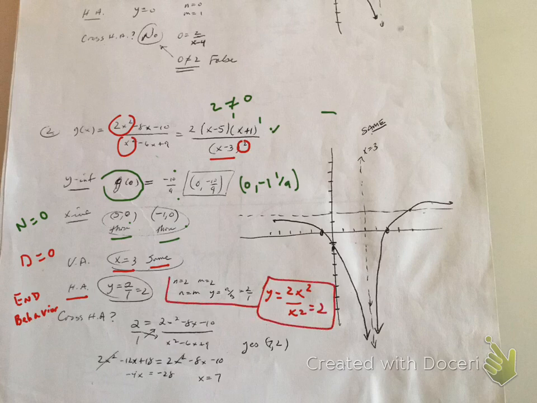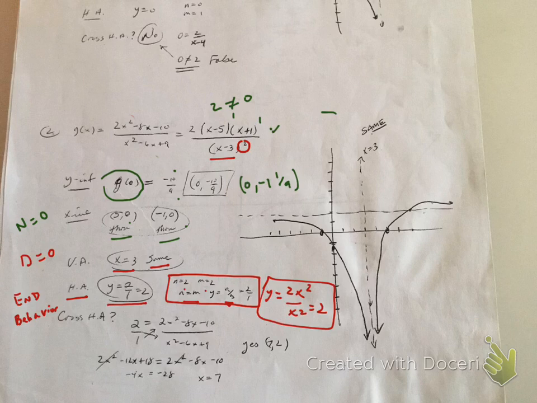This is what I used to do back in the day: take the highest power, the degree of the numerator and the degree of the denominator. If they're equal, then you just take the coefficients, here is a, which is 2, and here is b, which is a 1. So anyway, let me erase that stuff so it gets out of the way so you can see it better. But the horizontal asymptote is y equals 2. So that's what I would have for my horizontal asymptote.